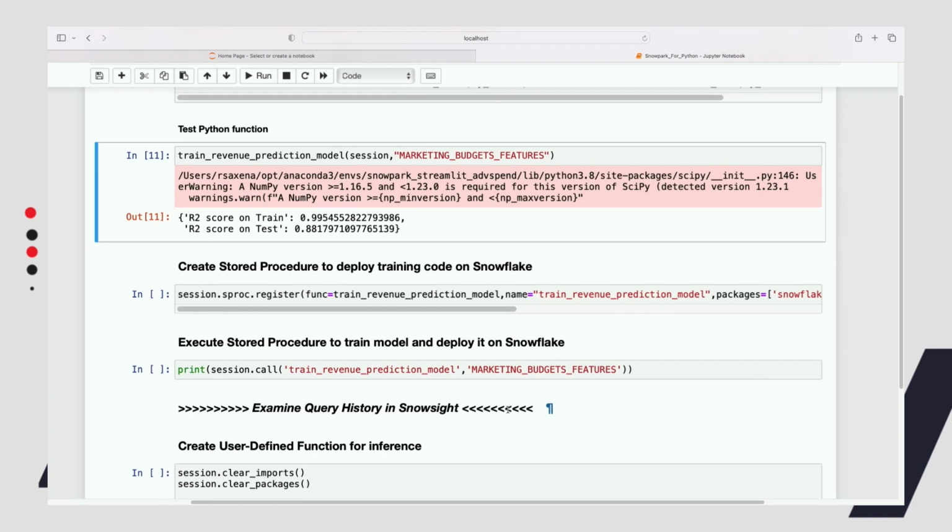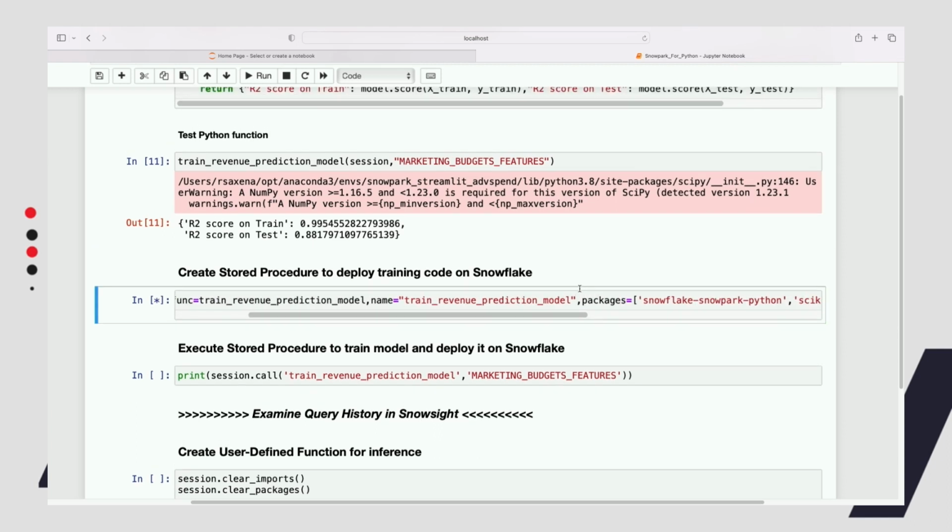Now, the data actually moved from Snowflake into the local machine that we have, right? Let's say now I want to actually go and run this training on a very, very large data set, which cannot fit in my local laptop. For that, we would create a stored procedure object. Now, this stored proc object is actually encapsulating my function that we just created to train the model.